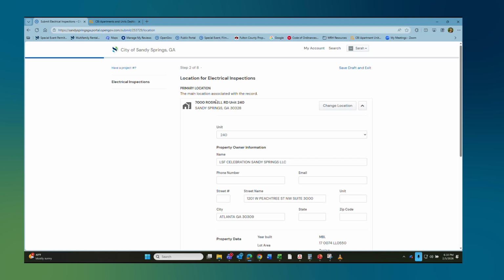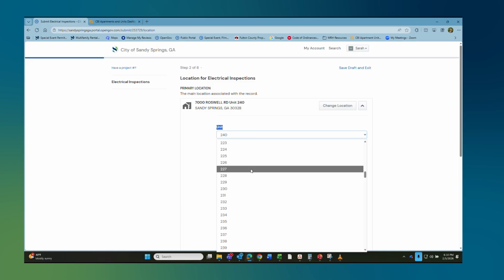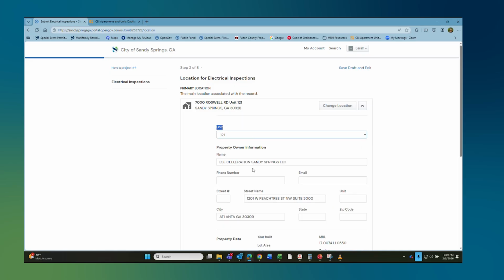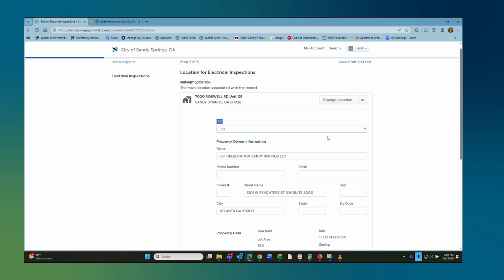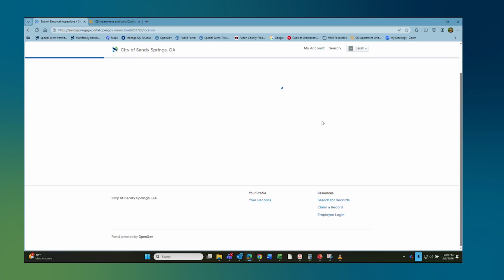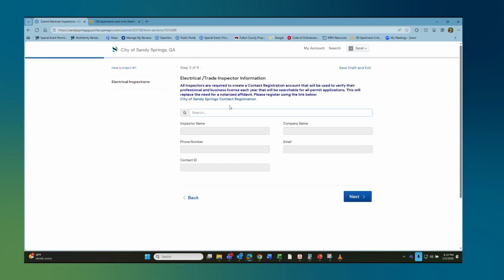I'd also like to note, if you just select whatever one's the first one, once you get to that right main address, you can hit where it says unit and hit that drop down, and you can select whatever unit you are working on. You will hit next and you will put in your information. This is coming from your contact registration. So your name will not appear if your contact registration has not been approved yet.